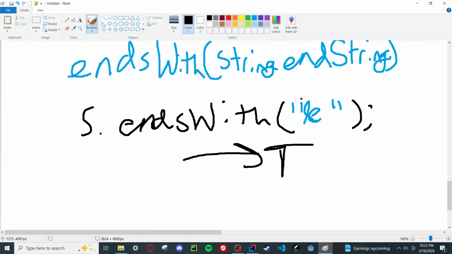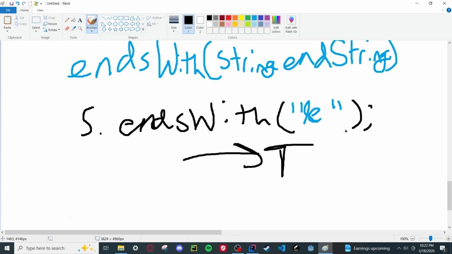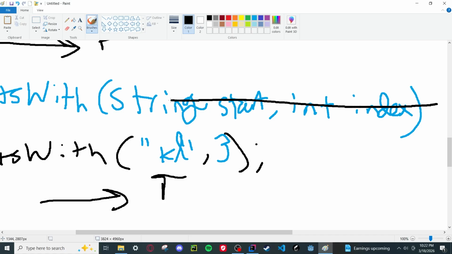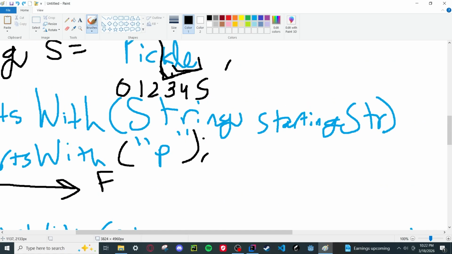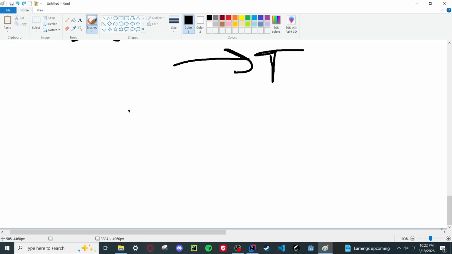Okay, so it's the exact same idea as startsWith, but there's no index, and it just starts at the end, not the beginning. Okay, that's startsWith and endsWith. They're pretty self-explanatory, I'd say. Just remember that your startsWith can also start with an index.